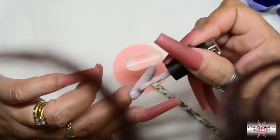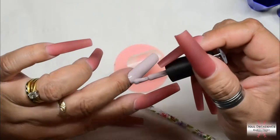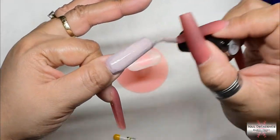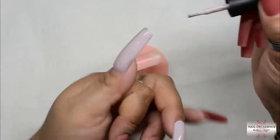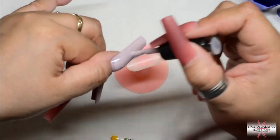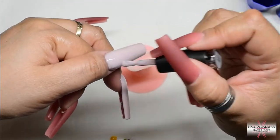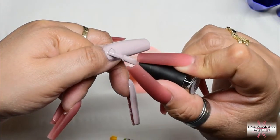And I do recommend using a lamp that is made for the products you're using. I have the SBD London lamp, which I use to cure my SBD London products, because the wavelength of it is made for these products. Gels cure on different wavelengths, and the manufacturers will be able to tell you what wavelength cures their product thoroughly. You can ask manufacturers what wavelength their products cure at, and therefore buy a lamp. If they haven't manufactured a lamp themselves, you can then find a lamp that is the wavelength for the gels that you're using.